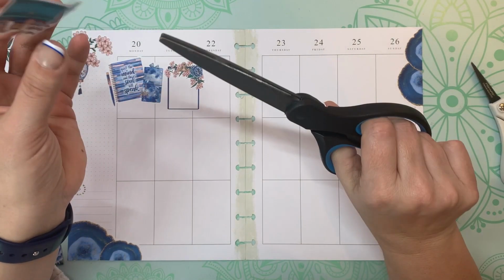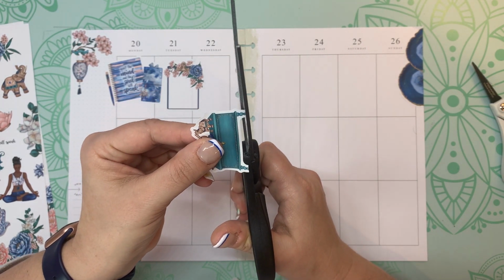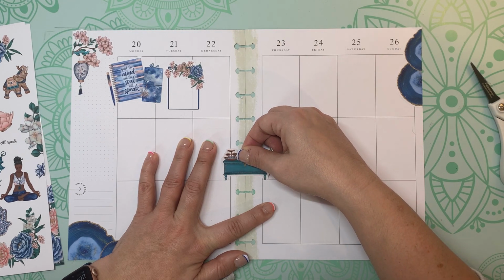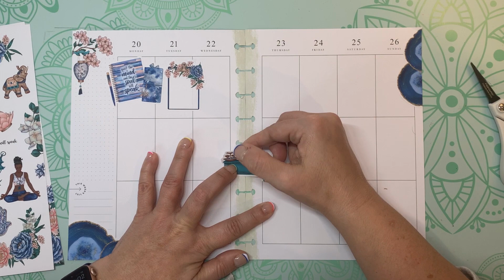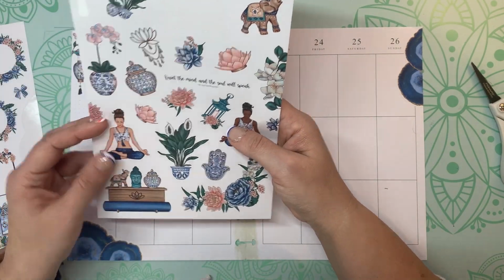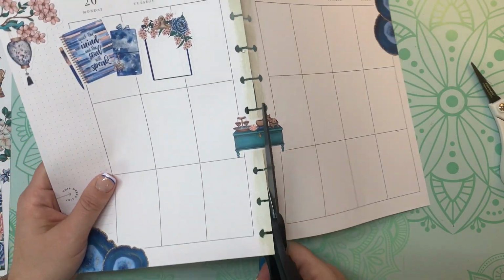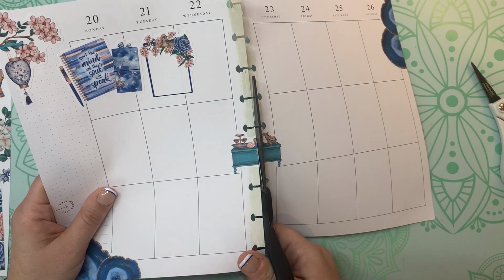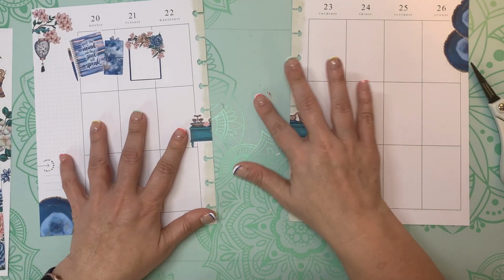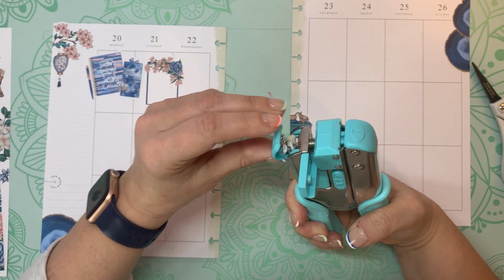I want to cut the bottom of this off so there's no white on there. I'm trying to think what else to do. Okay, let's just cut this. Oops, sorry, my mat's so dirty, guys. I need to wash it. Look how full this is. I need to empty that.